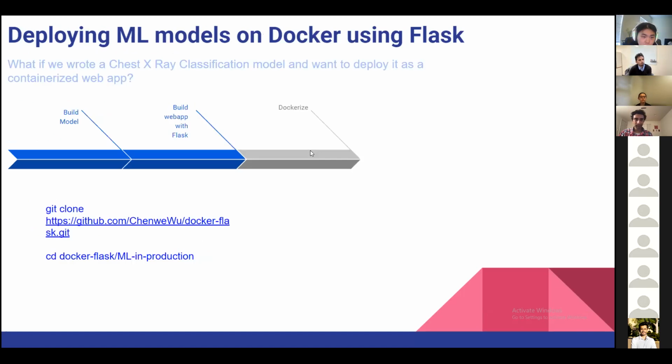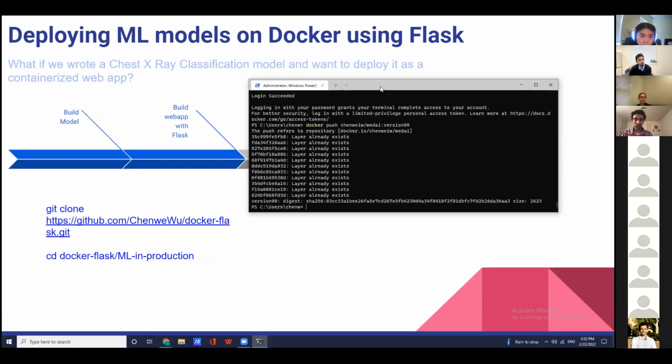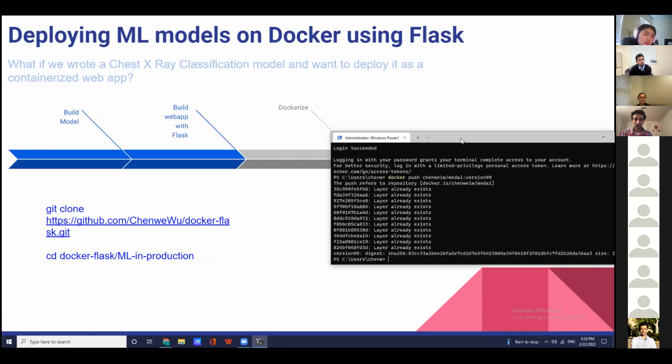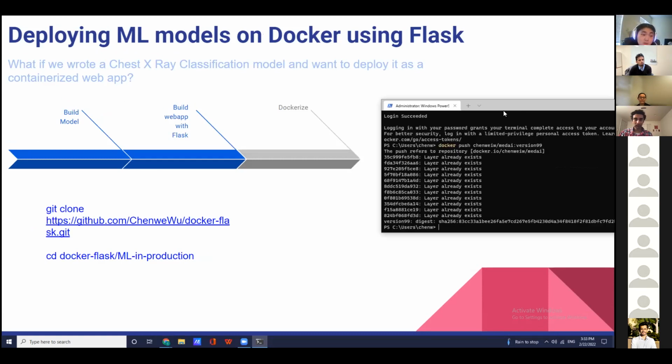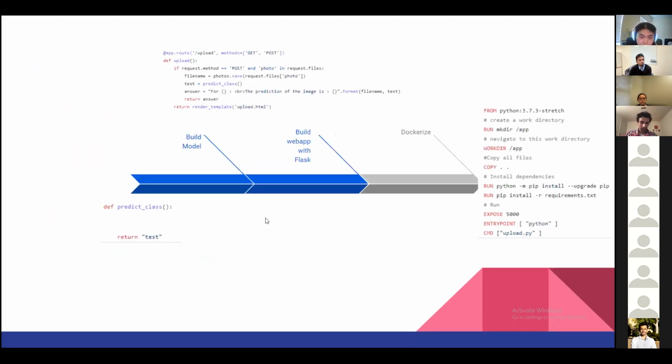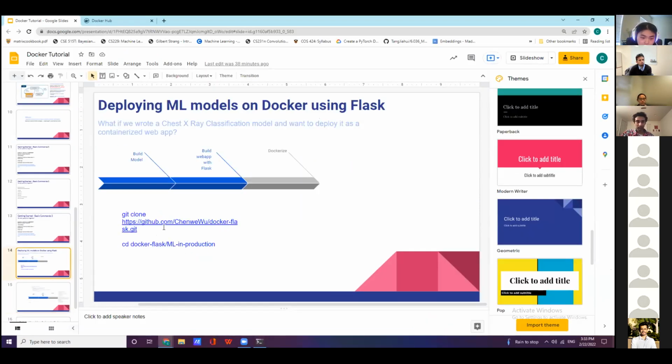And so next, what if we wrote a chest X-ray classification model and we want to deploy it as a containerized web app? So here, I want to do git clone. Let me just copy it. It'll be faster.